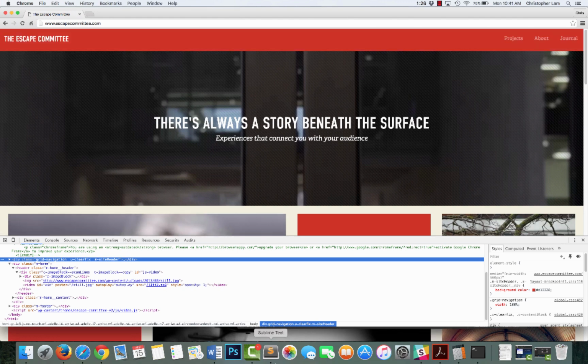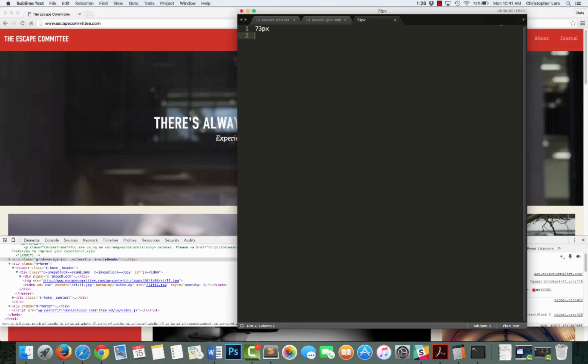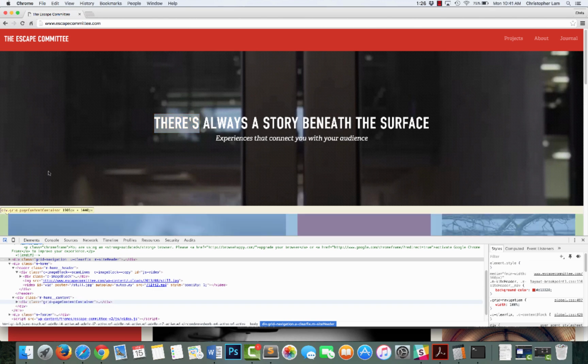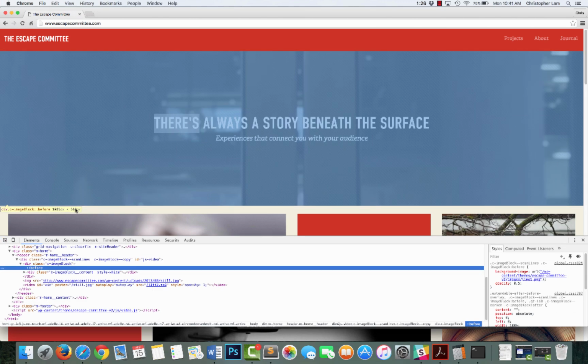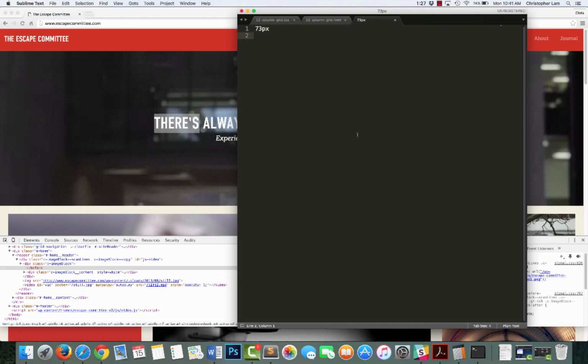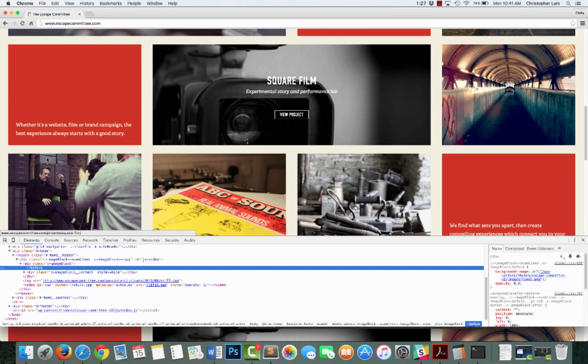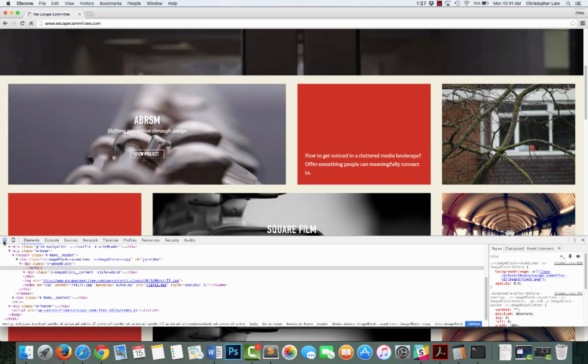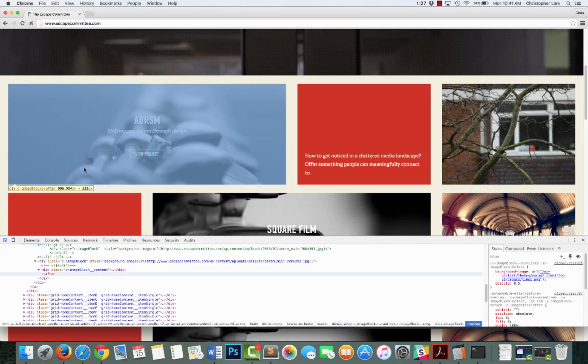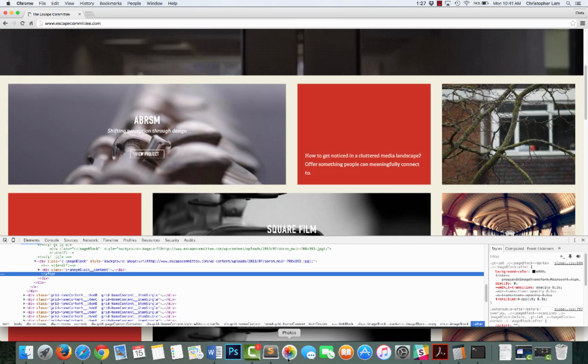So I'm just going to write that down, 73 pixels, in my notes. So this hero image, the height is 510 pixels. Write that down. And then all of these boxes are the same height. So I just need to figure out what the height of one of these boxes is. And that's 333 pixels.